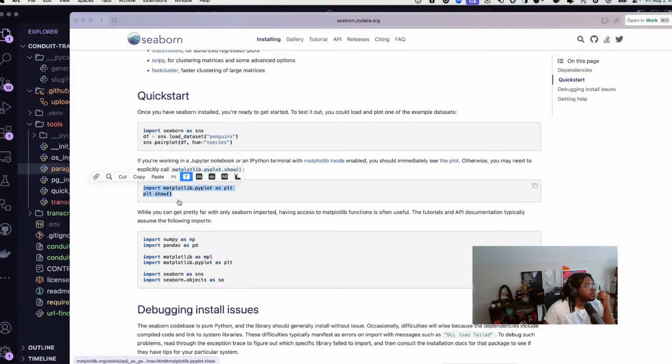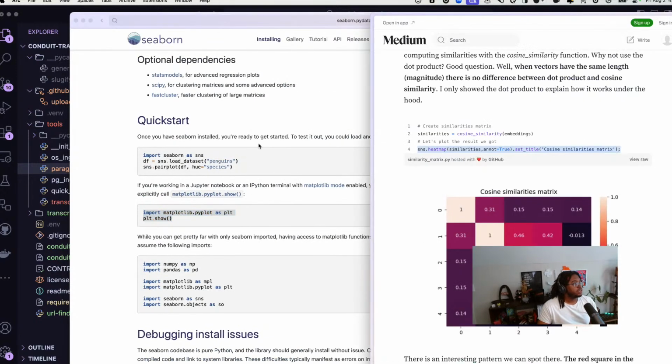You may need to explicitly call matplotlib plot.show. Okay, so that's what we were missing.